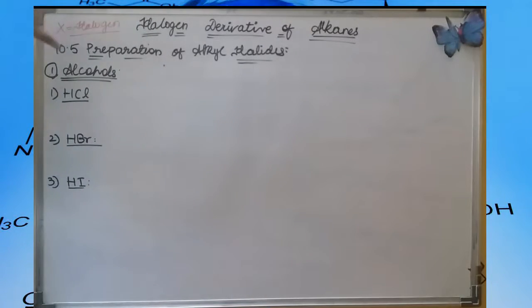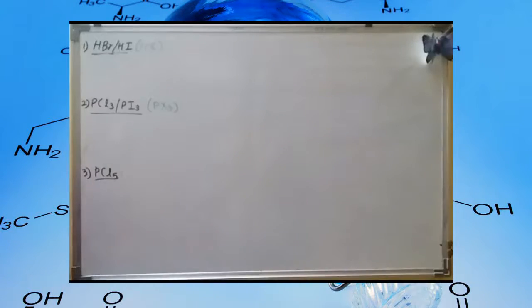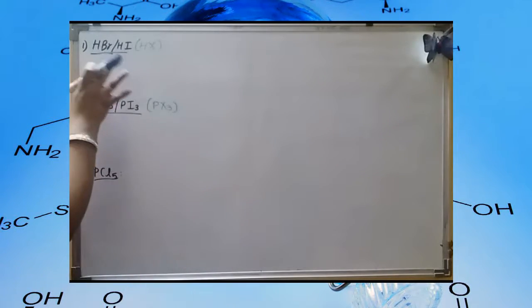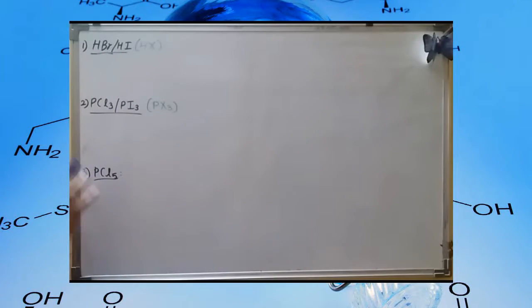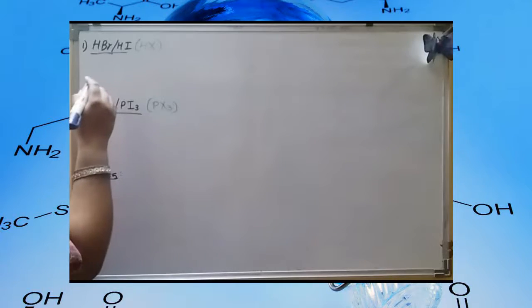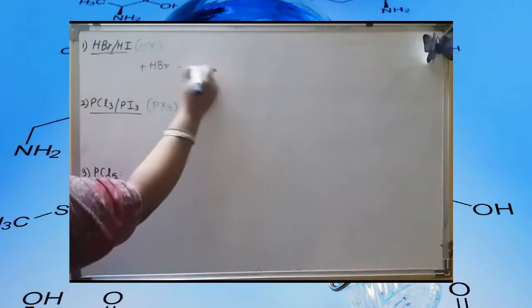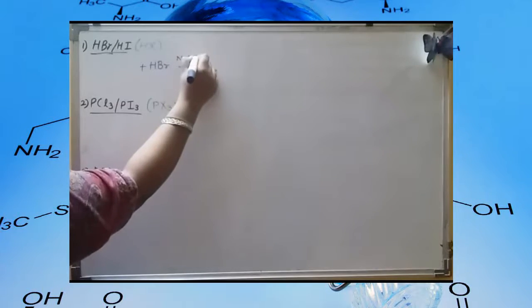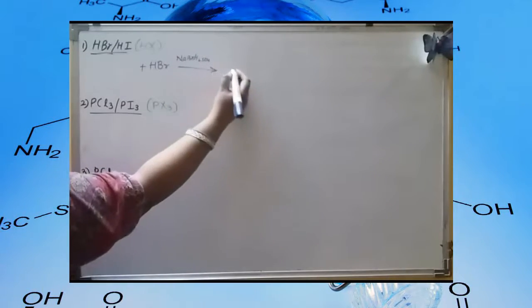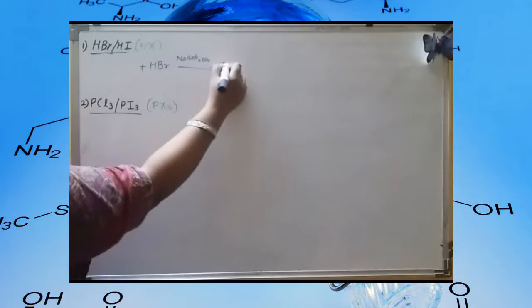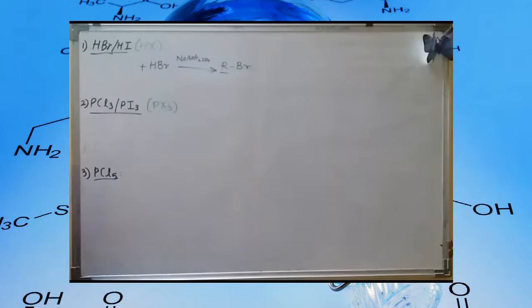Now we are going to see different types of reactions taking place. Preparing alkyl halides, from now on we will see by various reagents or chemicals, using them how alkyl halides can be prepared. First is with the help of hydrobromic acid or hydroiodic acid or general HX, hydrohalide. So what will happen is, we are going to react HBr suppose, and we will add NaBr or H2SO4. We will get alkyl halide, that means RBr. So that means we need to get R here. What we will do, we will react this with alcohol.